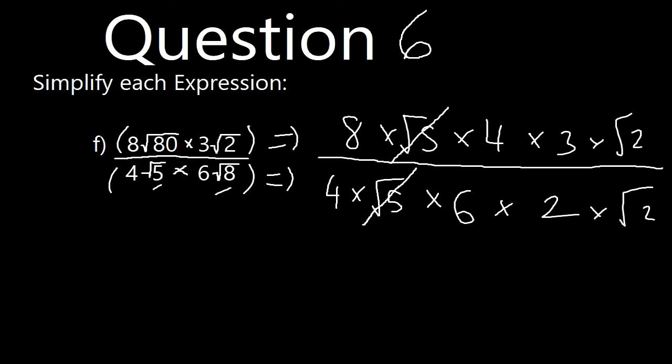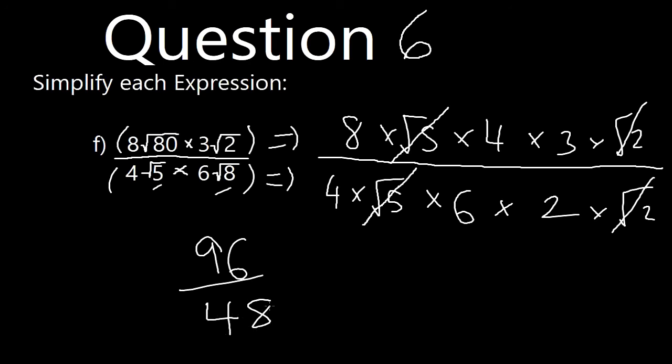So keeping that in mind, we look out for any more that we might be able to cross out. And what's this? Yes, I can see that there is a root 2 and a root 2 there. So I'm going to cross those two out as well using the same logic. And then with these other two here, I could cross out this 8 and put, let's just say, a 2 and a 1 here. But I think the easiest thing to do in this situation would be to times it all through, just so I can get a nice clean answer. So 8 times 4 times 3 is going to give me 96. And 4 times 6 times 2 is going to give me 48.